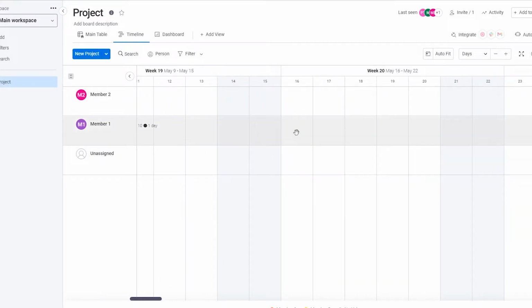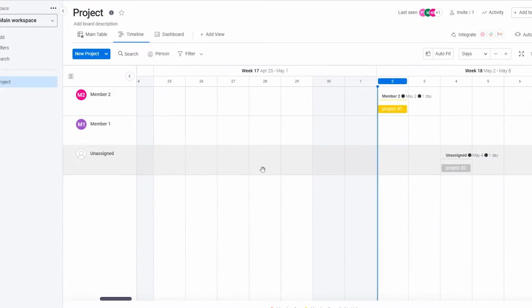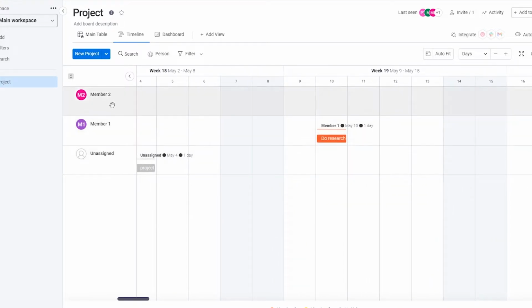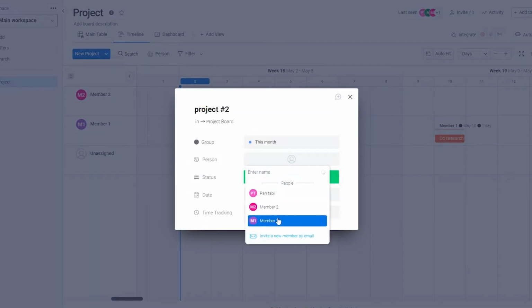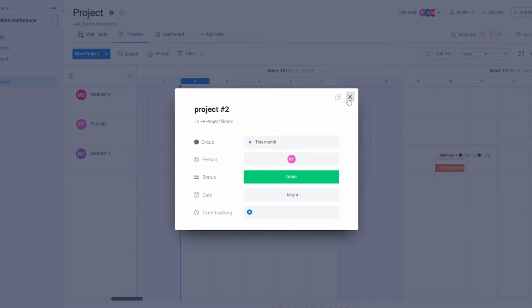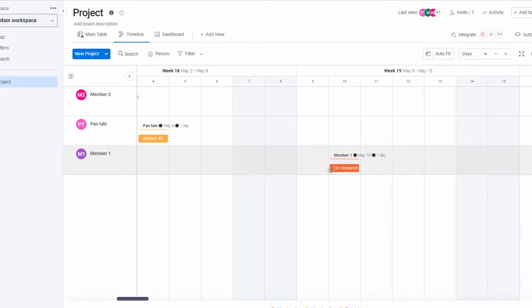Now if you wanted to create a task, all you would have to do is select a block, or you can go ahead and choose whichever one you want. So over here, as you can see, we have these members, member 1, member 2, and we have unassigned, meaning that this task over here, which is this one, is unassigned. So you can quickly go ahead and assign it to someone, and boom, you are good to go. So as you can see, now all the tasks that were available are now assigned.